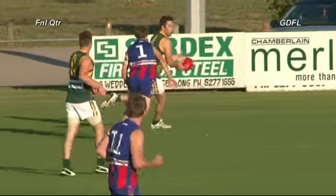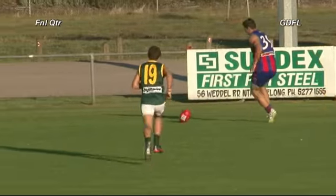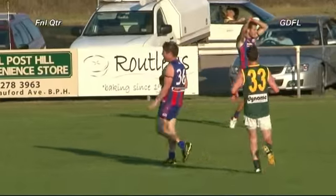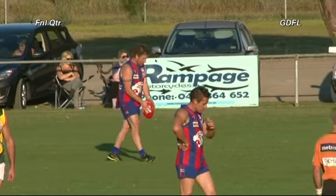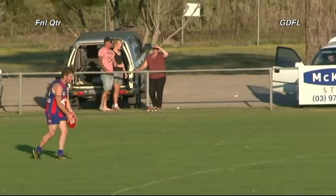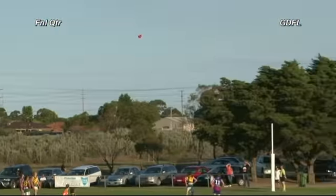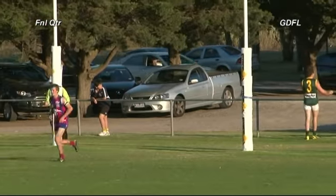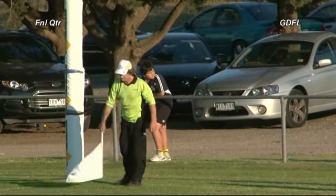and the ball is moving faster than any of the players. I think they're pretty tired. Simmons caught with a magnificent tackle on that occasion. Now, Belpost's still got players everywhere. The kick comes to Baird. Some very, very tired defence, 40 metres out. Not a great deal of angle to speak of. And as I say, there'll be a lot of players hoping the siren's not far away. Baird now. Solid kick. Unfortunately not on the line either. Two goals, two off his boot. 15-11, 101, Belpost Hill. 10-8, 68.